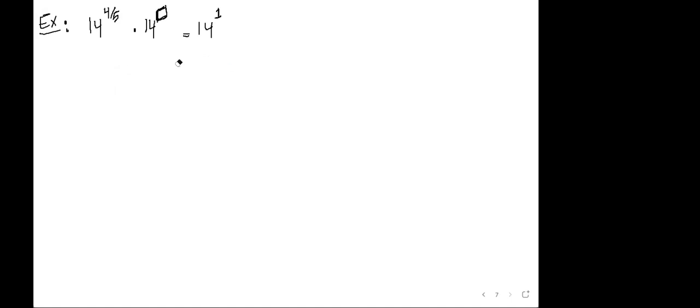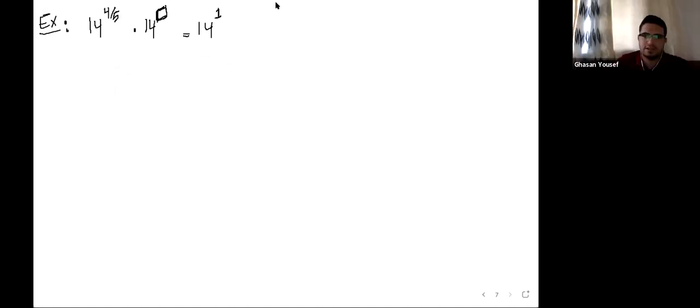First of all, when you see a question like this, here we have the same base. If we have the same base and multiplication between both of them, it should be like this, 14 to the power, we just add the exponents, equal 14 to the power 1. Eric said 1 over 5. Can you explain, Eric, how you found the answer?